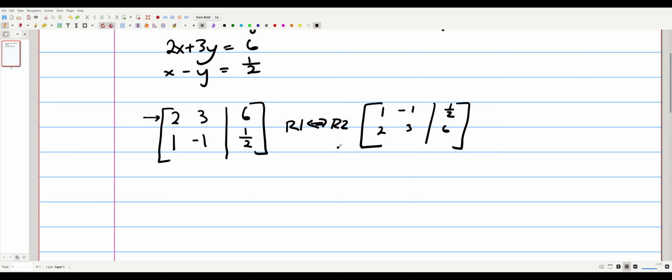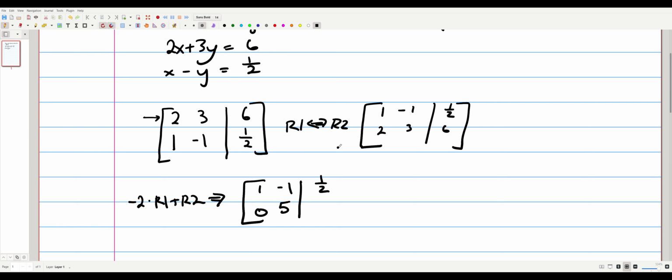And lucky for us, that third rule doesn't change the row you multiply to, it changes the row you added to. So what we're going to do here is we're going to take negative 2 times row 1, and if we only did this, this would change the first row. But if we add it to row 2, this will change the second row. And so negative 2 times 1 is negative 2, plus 2 is 0. And the first row stays the same here, so we don't even really need to worry about anything changing. We can just rewrite it. Negative 2 times negative 1 is positive 2, plus 3 is 5.